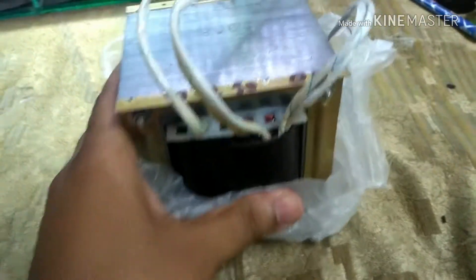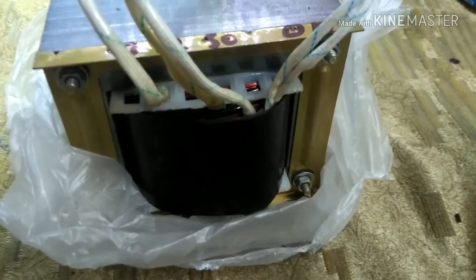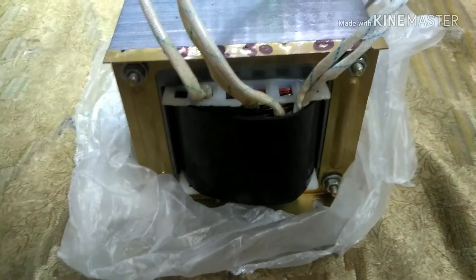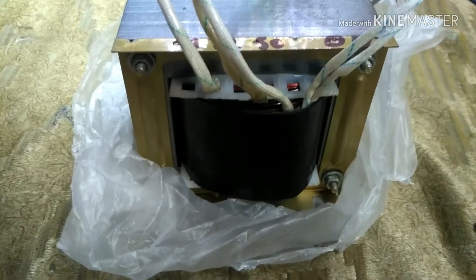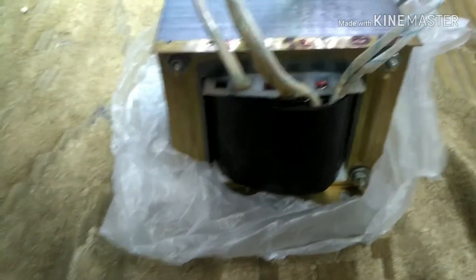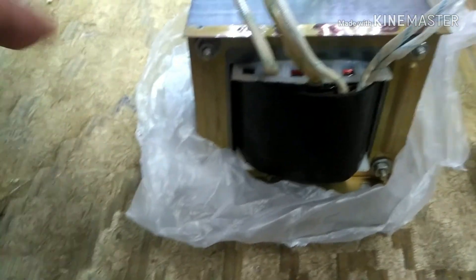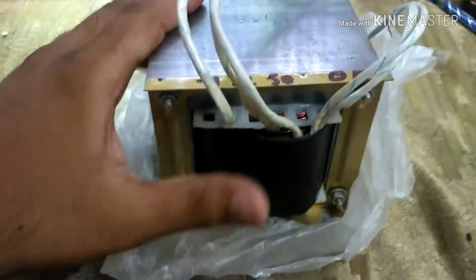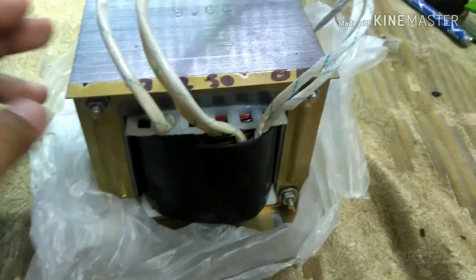This LM317 supply is my go-to power supply. Now this custom build — it is very heavy. This monster is a 50 volt 10 ampere transformer, custom built, with 0V, 12V, and 50V taps. The beauty of this transformer is I don't have to build a separate rail. I'm running a high voltage circuit and need a separate 12 volt rail for the driver circuit for the MOSFETs — for example if I make a Tesla coil, which is what I'm building this for.